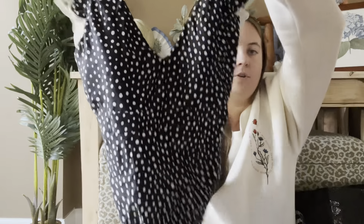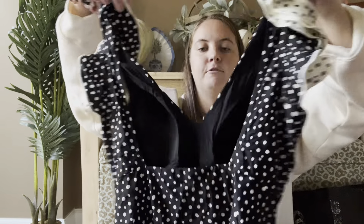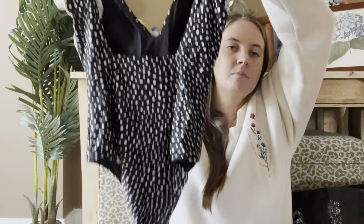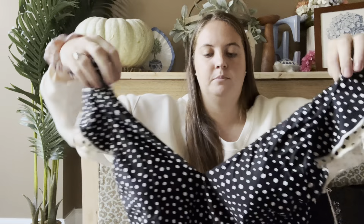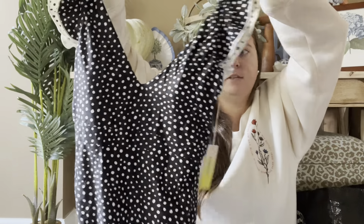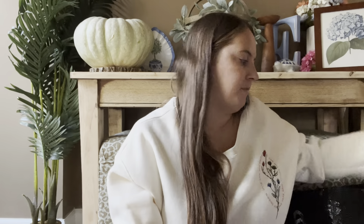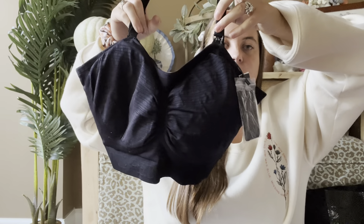This is another bathing suit — a brand called Somersault, which I believe is an online brand. I'd first heard of it from a fashion YouTuber I follow. It's known for being size inclusive and has built-in cups. This one's only a size 10 but I have it listed for around $60, and it's actually still on their website, so it's super current. I've never sold that brand before but since it's so current that's a great thing. I paid five bucks for it. This is definitely a brand you should be on the lookout for.